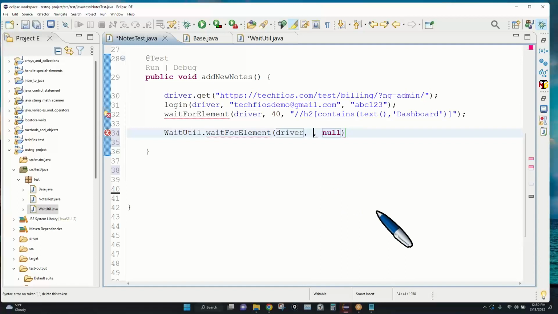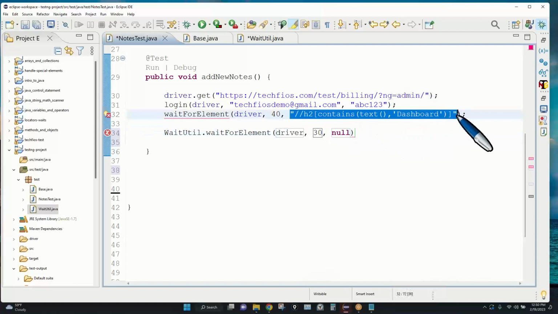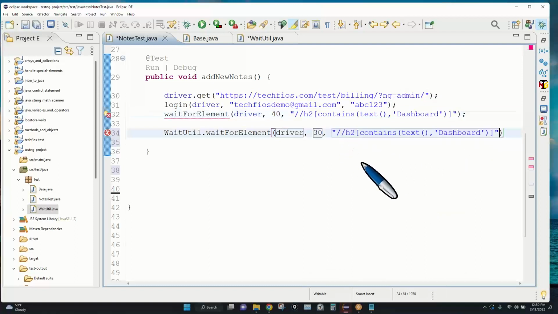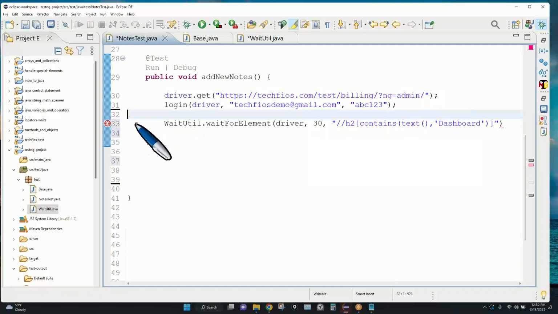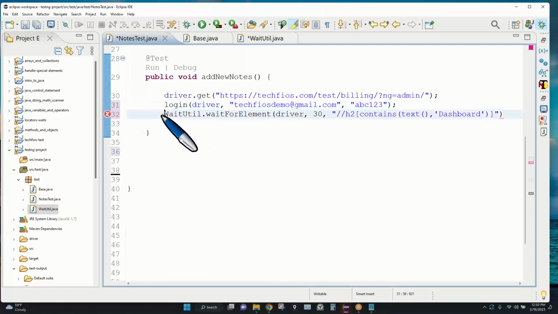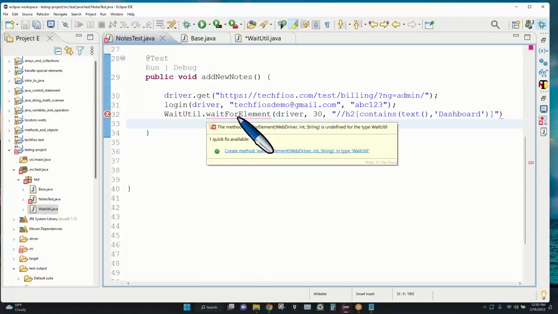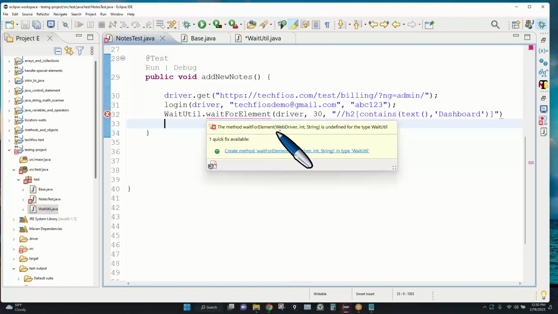Time in seconds, we can say 30 seconds. And xpath, I can take this xpath, paste it in here, voila, and I can delete this and never have to write another explicit wait, and it should be okay. What is it complaining now? Method waitForElement is undefined for the type waitUtil, quick fix.